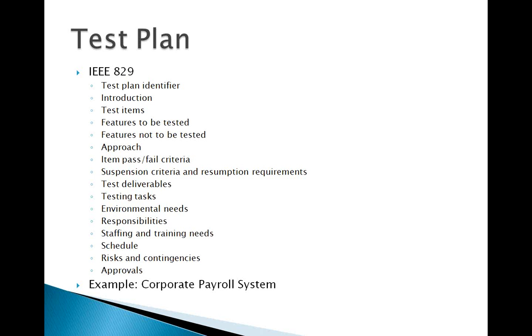So, for example, let's say your desktop should have a minimum of 1 GB RAM, and let's say 2 GB free on your C drive. So this could be one of the environmental needs. And why we need to have this is because this will be very, very useful in setting the expectations of the scope of testing, because devoid of this, it is open-ended. So this is a very critical section.